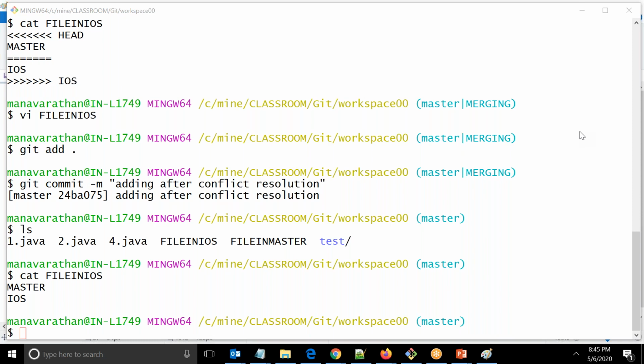That is where it was asking for a message. Now, because of the conflict, it just copied the file, but it couldn't proceed further, and that's where it stopped, saying conflict. So we have to fix it. Once we fix it, it is still available in our branch. So then it's a regular process where you add to the staging area and then do the commit.